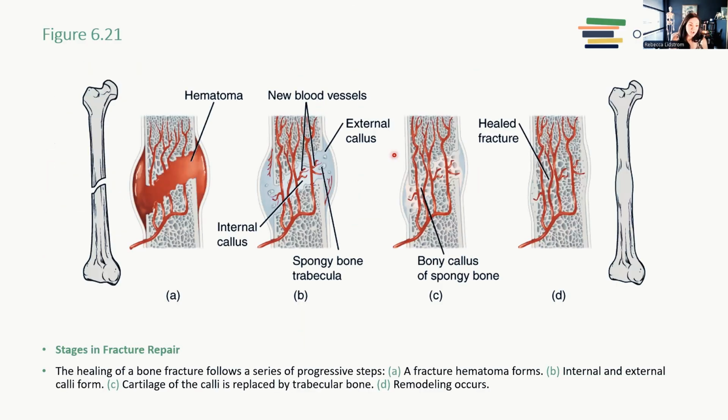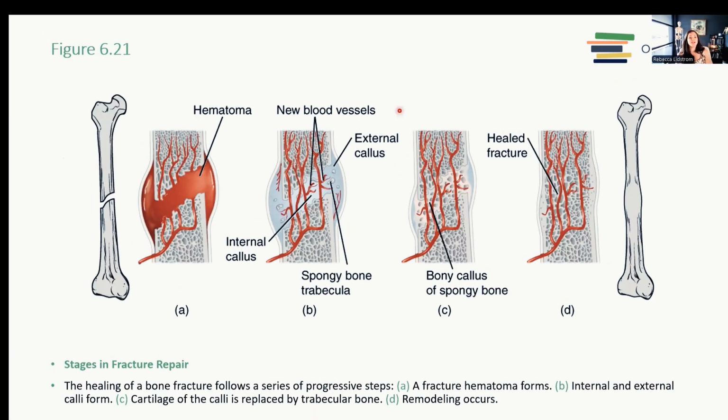Now, talking about fracture, let's talk about the stages of repair or healing. So the first thing is that we get a hematoma. And hematomas, while they're a nuisance and cause extra pain because we get swelling and a lot of blood and bruising that we see, a hematoma means that we are getting a full flush of the cells we need to help bring in repair. And we're also going to get rid of damaged things by this hematoma. So this is important because it's the first stage of healing.